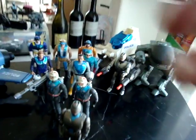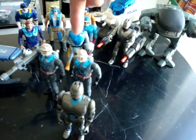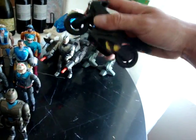This is Sergeant Parks from the RoboCop series, as well as this RoboCop is from the series as well. And the rest are the Ultra Police. We got Ann Lewis over here, Sergeant Reed, Will Wilson with his motorcycle, but not really anymore. And some of these figures, there's only some figures of RoboCop that are known from this style.